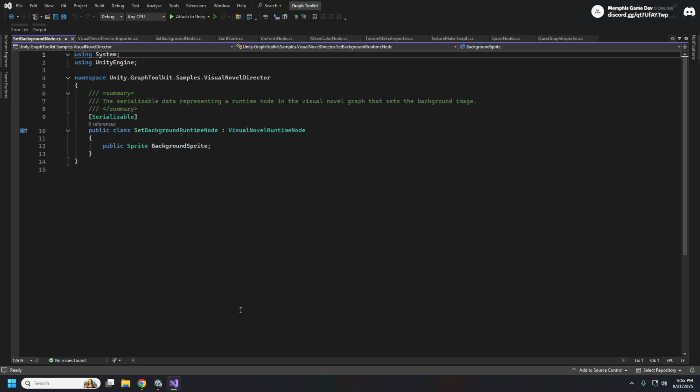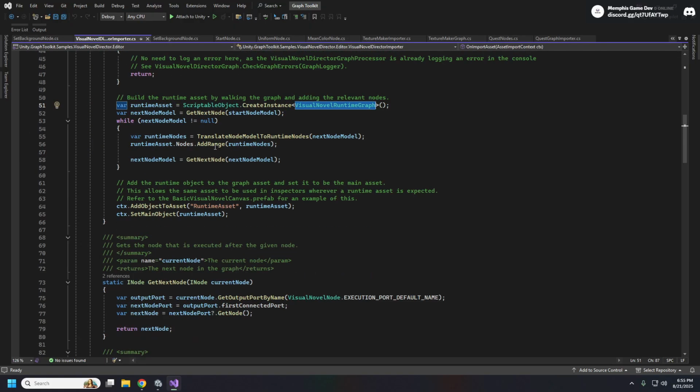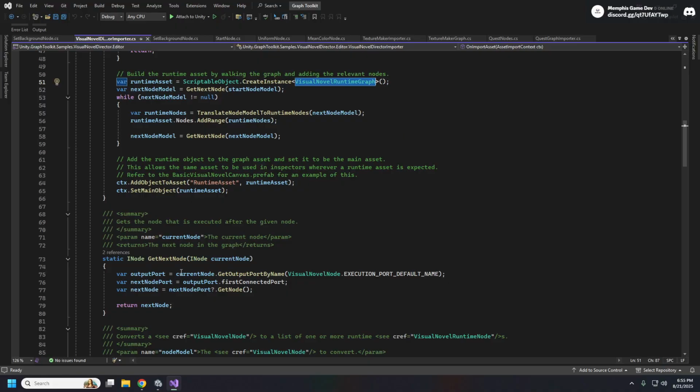Let's go back to the importer. Basically what next node here is going to do is take the current node and look for the execution port node, which we saw that every node has an input and output of this execution port. So there's only going to be one for each node.